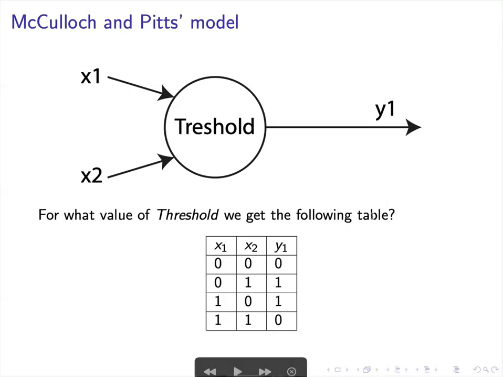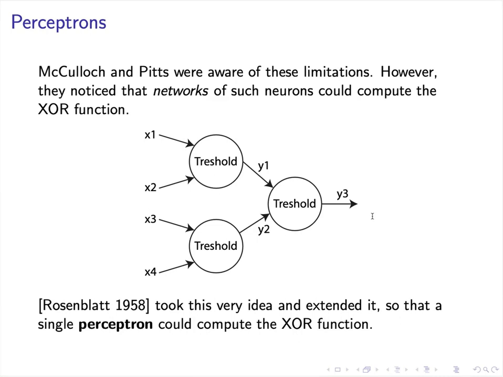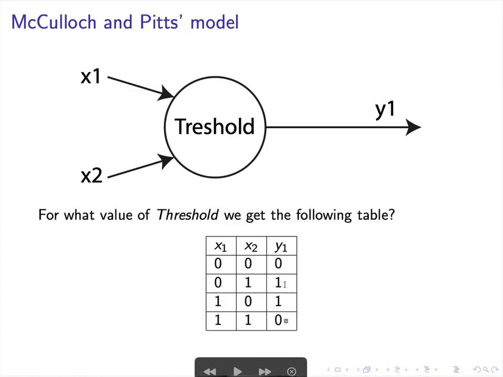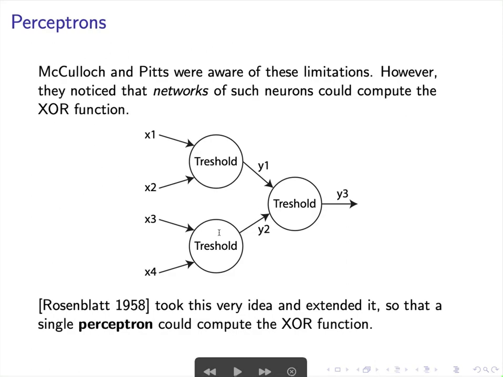The funny thing is that McCulloch and Pitts themselves were aware of the fact that it was impossible to do anything like that using a single neuron. This is what we call a XOR function, right? The output is true when at least one of these is a 1, but not both. So the XOR function is impossible to simulate using a single neuron, but we can obtain a XOR function if we consider more complicated networks of neurons.